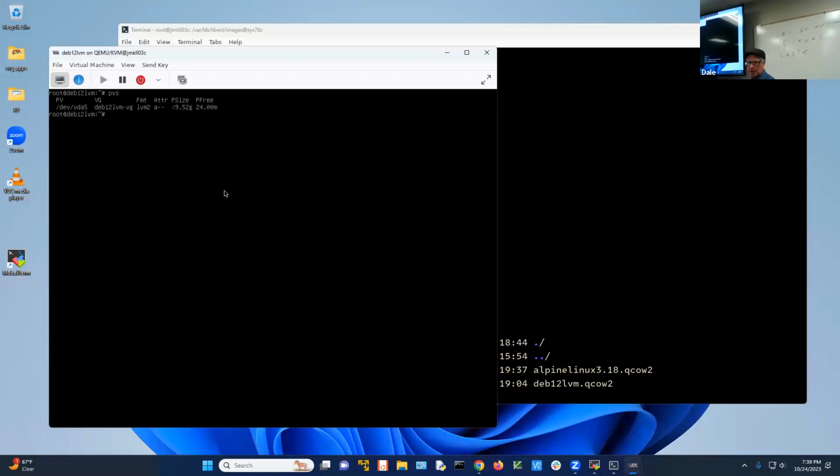PVS shows you physical volume. So pvs and then lvs and vgs, not necessarily in order.